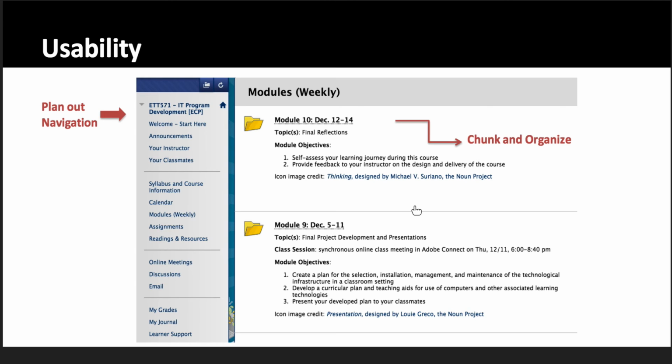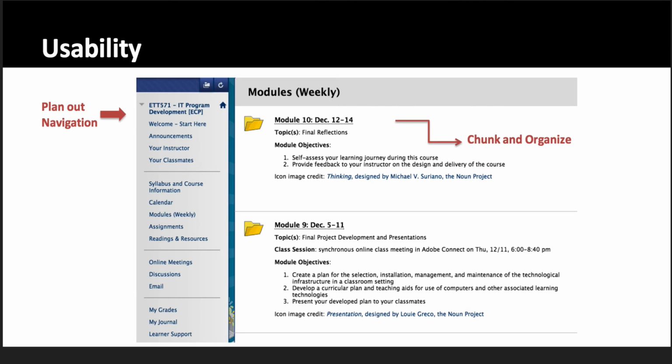Let's see, I want to make sure we're covering everything. The other thing is that I did use the folder icons here. If there are other icons that make more sense, you can add in a picture of an icon that's representative of the content in that folder, or maybe a little calendar if you want to point out what week it's in. Those are just some ways that you can be a little bit creative with the usability piece of designing your online course.